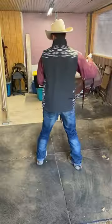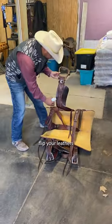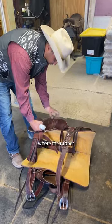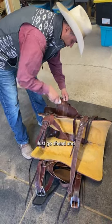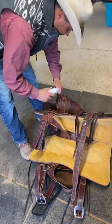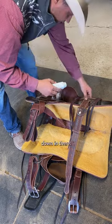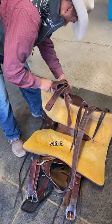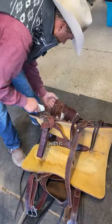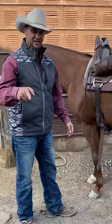One of the things you can do with a squeaky saddle is flip your leathers up here, and any of the places where the leather rubs against each other, just go ahead and drop some baby powder or talcum powder down in there. Don't be shy with it. That'll help take the squeak out of your saddle. Tack tip of the day.